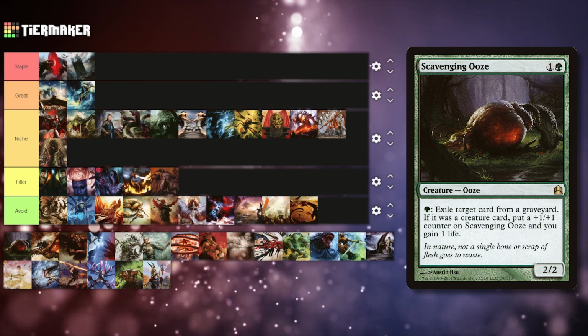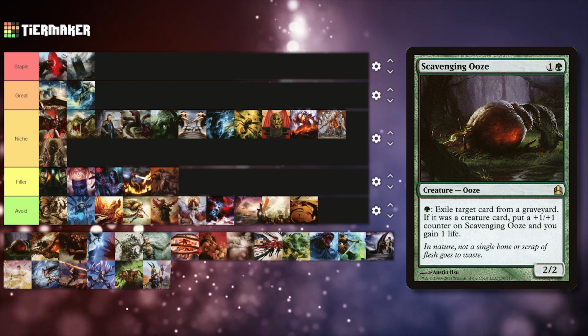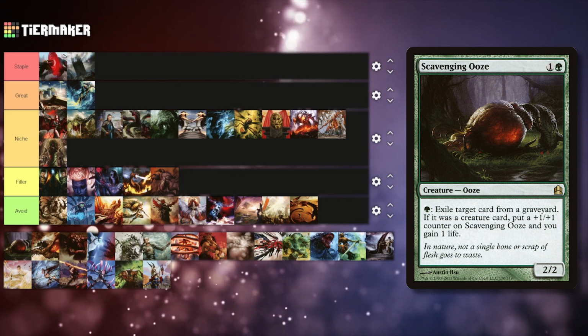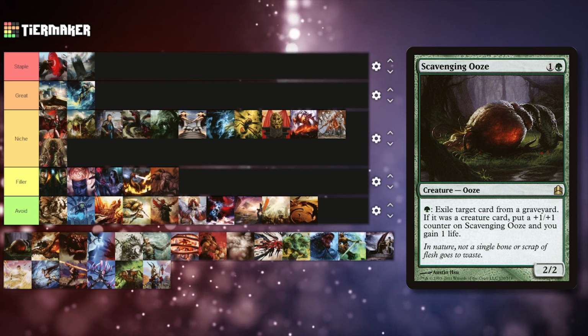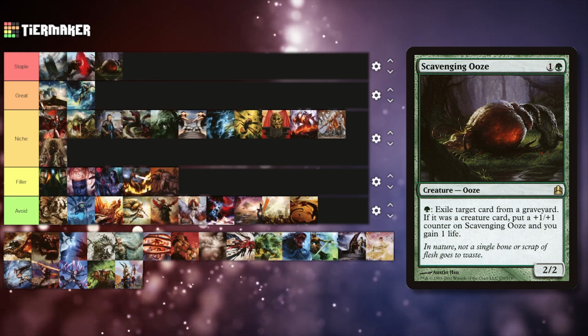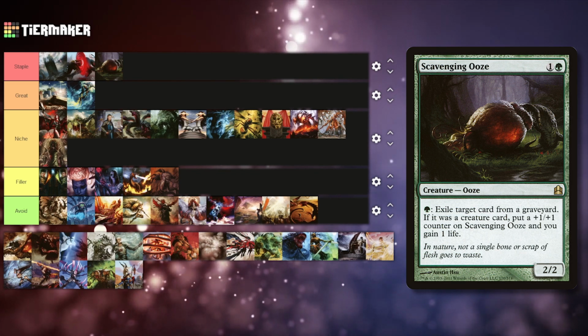Next up is Scavenging Ooze. This is 1 and a green for a 2/2. You pay a green, exile target card from a graveyard. If it was a creature card exiled this way, you put a +1/+1 counter on it and gain a life. I think this is a staple. Yeah, I'm gonna put it at the tail end of staples. I think if you're in a green deck, you should be playing Scavenging Ooze.